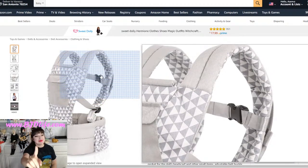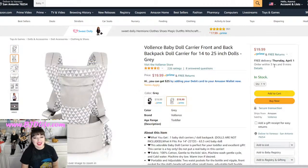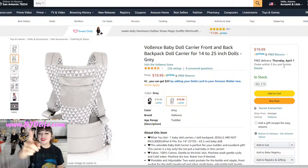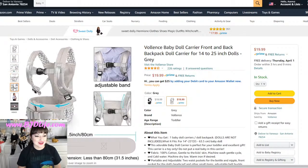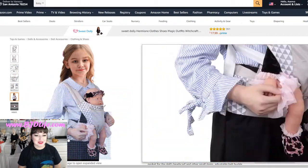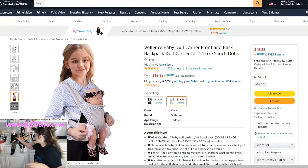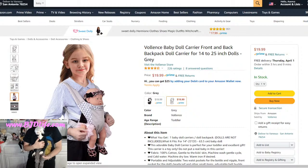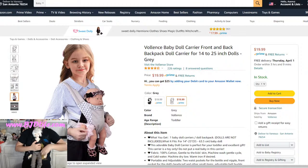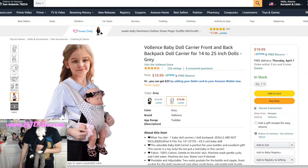A joke, or maybe not a joke, was this one, and it's a doll carrier front and back, backpack doll carrier for 14 to 25 inch dolls. Yes! Remember what I told you earlier? If it's 25 inches, that means it's an SD size. You can go around your doll convention strapped with your BJD like it's your son. Can you imagine? With it right here, strapped like this.